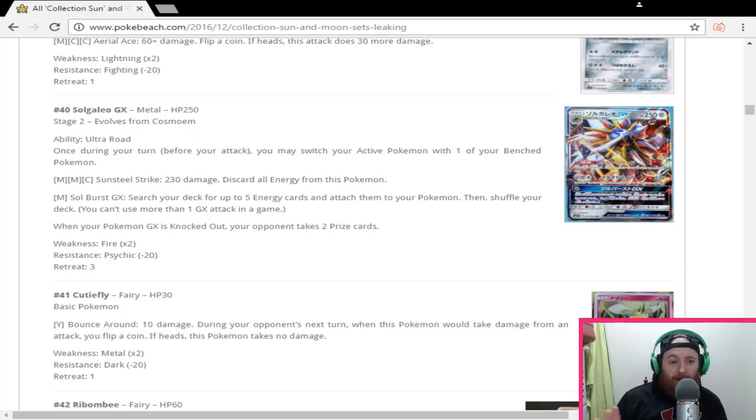And then to make matters even worse, its GX attack for 1 metal, Soul Burst GX. Search your deck for up to 5 energy cards. Not basic energy, just 5 energy. So it could be 4 double colorless energy for all you want. And then attach them to your Pokemon in any way you want. Then shuffle your deck. That is ridiculous. That is just like, okay, drop the attack, set up my board, and just coast.